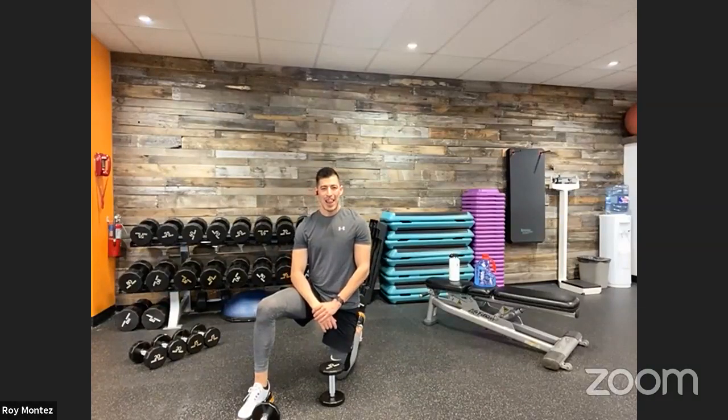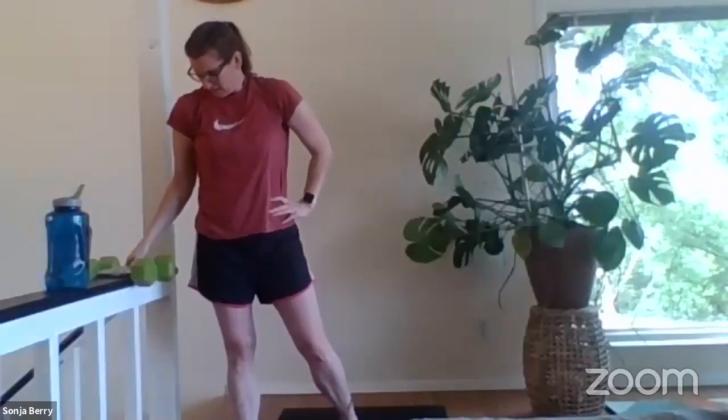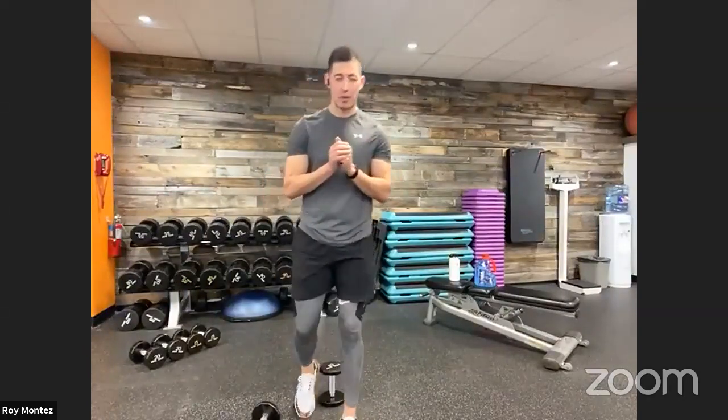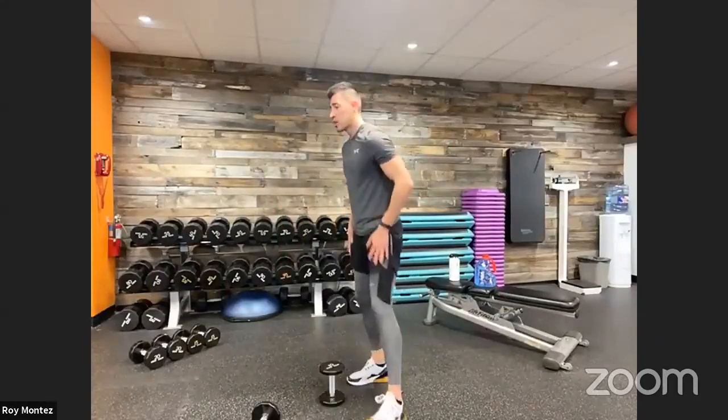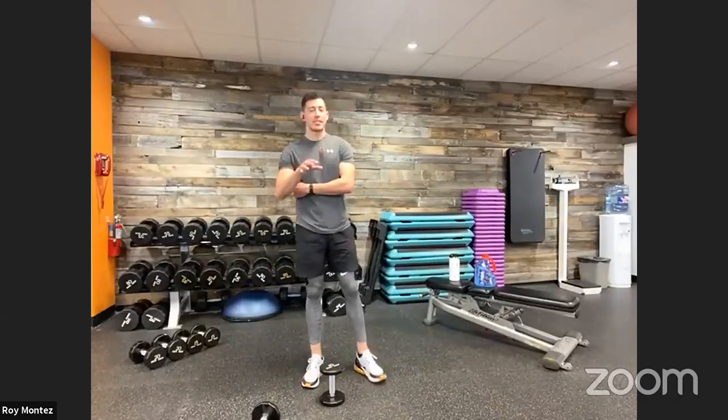How are we feeling? First round in the books. Good. Absolutely, absolutely. And the great thing about resistance training here is we want to be able to control our movements here. Thinking about the muscle groups that we're working. If we're working some lower body movements, think about our quads more. Think about driving from those heels, engaging those glutes, engaging your quads, and standing up to standing position. 30 seconds of rest here.